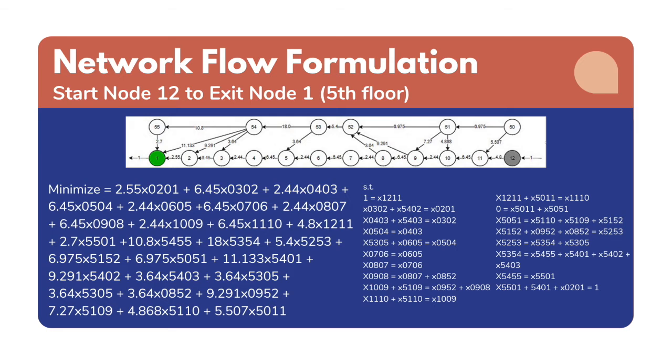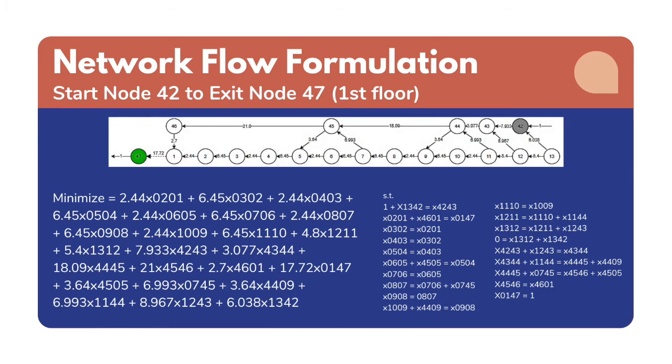So we will present to you 3 sample formulations from 3 different rooms as start nodes going to one of the available exit nodes. Note that for upper floors, exit stairs are the exit nodes, while for the first floor and basement, exit doors are already the exit nodes since that is the location of the exit doors. So the first sample formulation is coming from room 12 going to exit stair 1 located at the 5th floor. The formulation of other rooms on this floor and on upper floors such as the 2nd, 3rd, and 4th floor can be seen in the appendix.